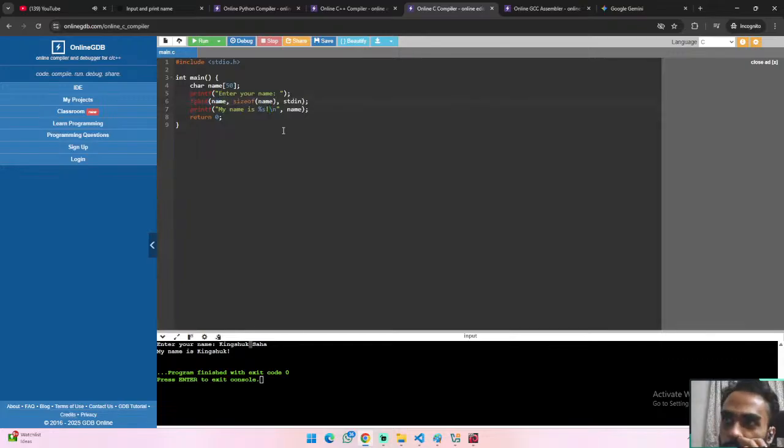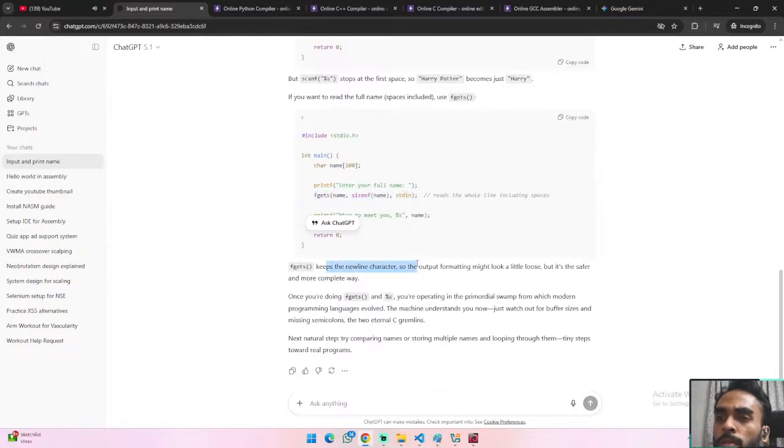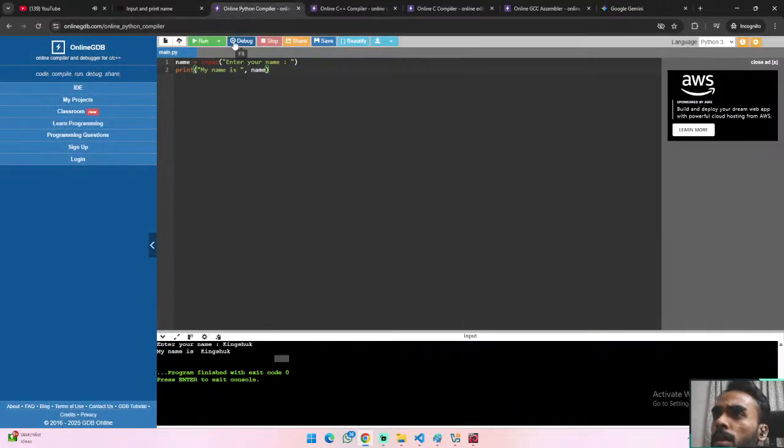You write fgets name, sizeof name, and then stdin, which is for standard input. And then nice to meet you. It keeps the newline character, so it's a safer and more complete way. Let's see how it prints that.